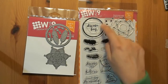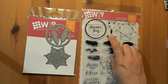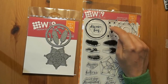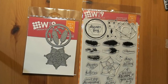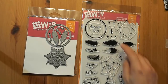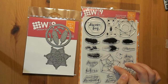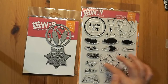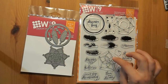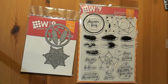So that's what all of this is up here. You've got the string here. You can either use the pre-assembled one in the one color to hang off of that, or you've got all these options of single beads to do in multiple ink colors. I'm just in love with that idea. Also, these 2 little beads here I think would be perfect. Some dream catchers actually have beads woven into the weaving, so you can take these, especially the small one, and stamp it randomly on your dream catcher for that extra little bit of feel.